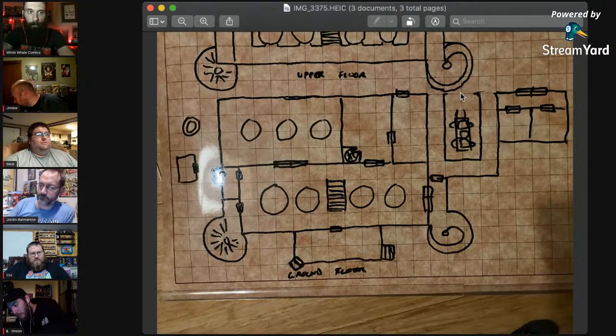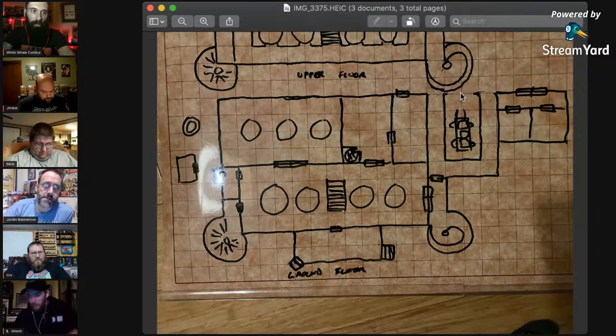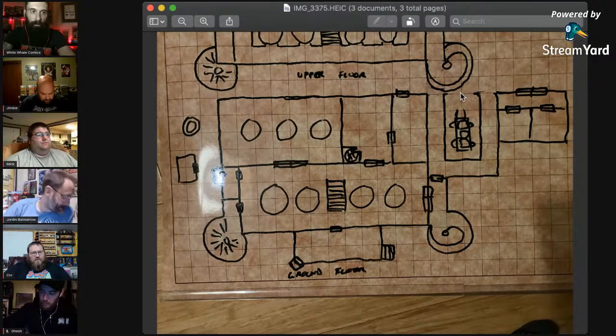Oh, so it's either use them now or use them later. Yeah. If you use 2 now, you can use 3 later. If you use 5 now, you can use 0 later. If you use 0 now, you can use 5 later. Okay, I'm good then. So do we want to try the short rest then, fellas?